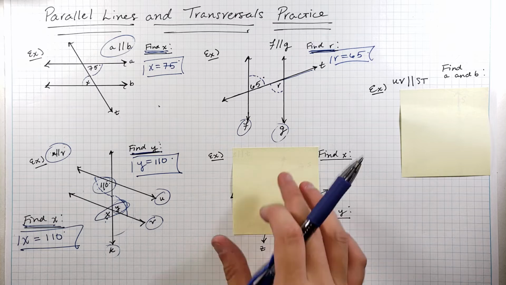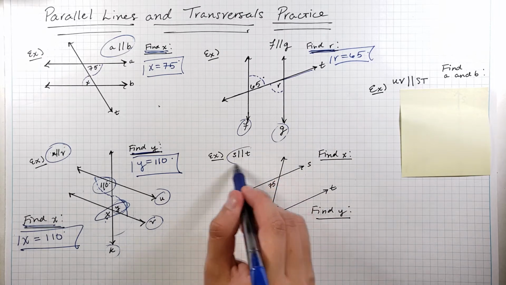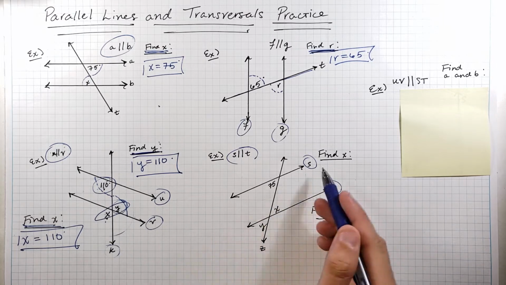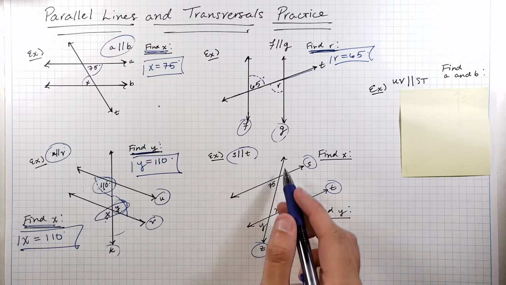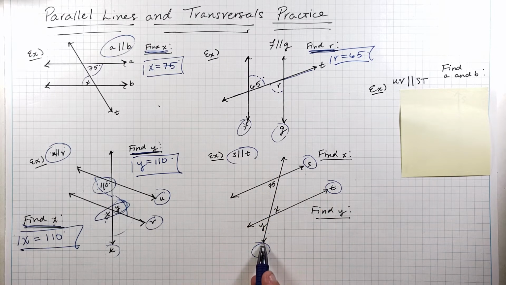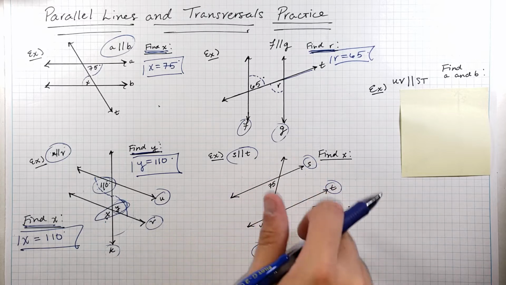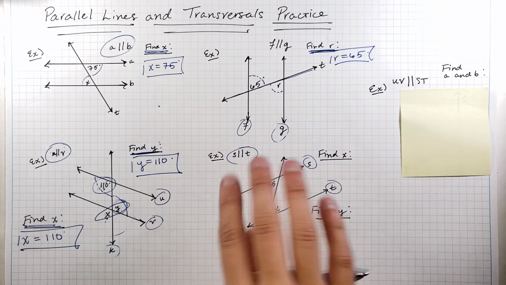All right, let's look at this example. They're telling us S is parallel to T. That's very important. So we have S and T, and they're parallel to each other. We're given this transversal Z. Z is a transversal, that's why it's on the little endpoint of this arrow. And they want us to find X and find Y. All right, so same thing. We're just moving it around, right? You want to get used to how it looks in different positions.